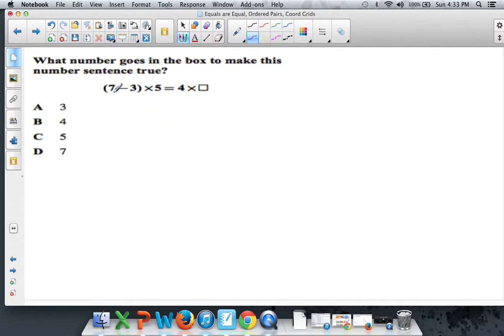if you did this parentheses problem first, you would realize that 7 minus 3 is the same thing as 4. So they both have 4. 7 minus 3 and 4. They both have a multiplication sign, see? The only thing they both need that they don't have in the beginning is that 5. So you can just kind of see, without doing too much math, what would go there to make both sides of the equal sign equal. And that's what you're going for in problems like this.